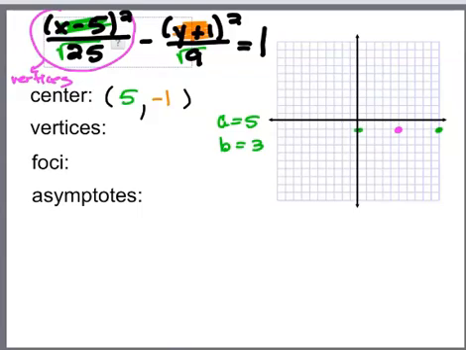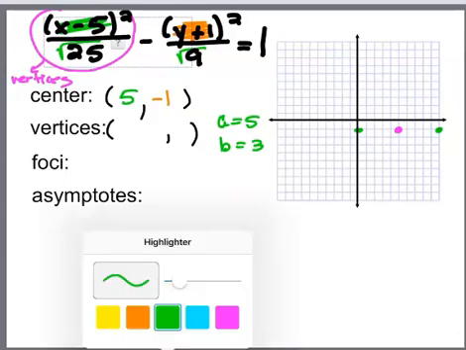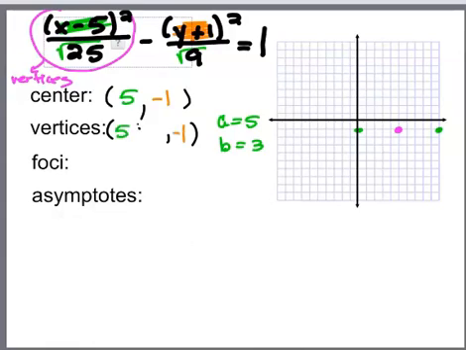So here we go. This is still -1, but here we're going to add and subtract 5. Yep, not 0, 5. I'm thinking ahead that 5 plus 5 is 10, -1. Notice this is 10, -1. 5 minus 5 is 0 comma negative 1. And notice that is 0 comma negative 1. So instead of writing it out as two separate points, a lot of times we just write it plus minus. Same with the ellipses.